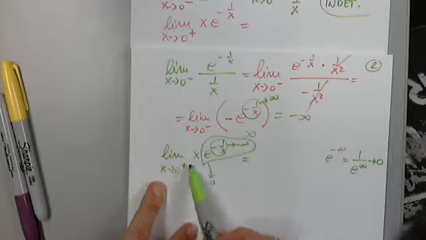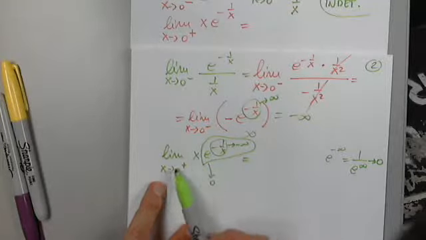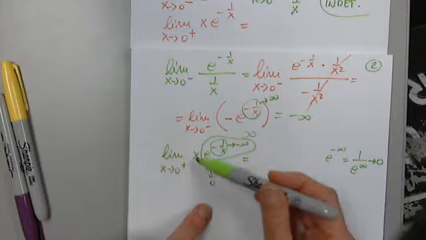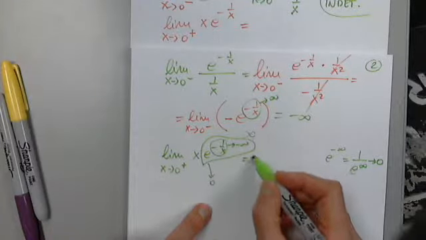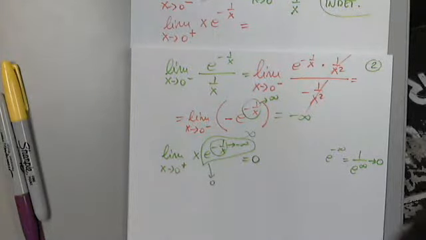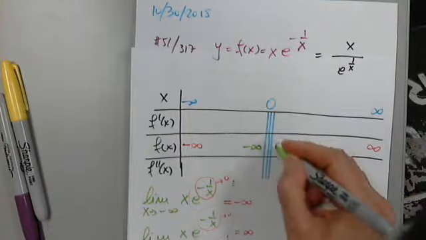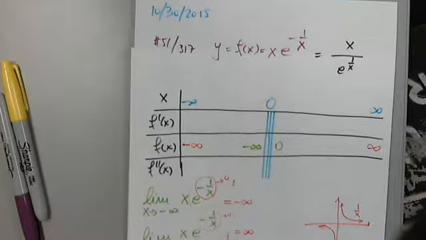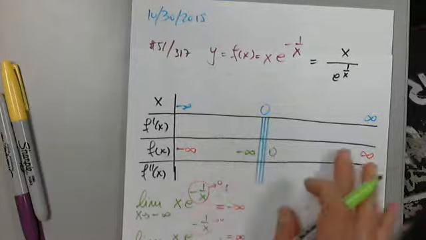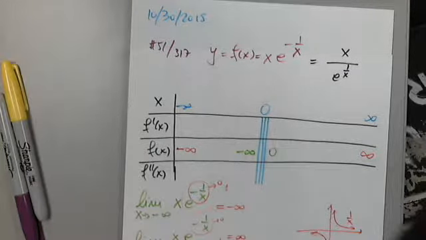So x approaches 0, and this quantity approaches 0 when x approaches 0 from the right. And 0 times 0 is? Again, we'll catch our mistakes very soon, if we have any. Okay, that's all we can find out about the function from the function itself. There is nothing else. So the next step would be to go to the first derivative. So let's look at the first derivative.